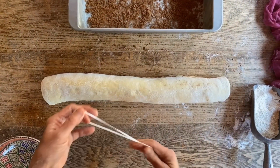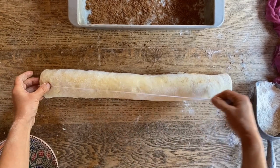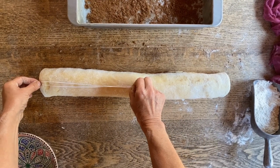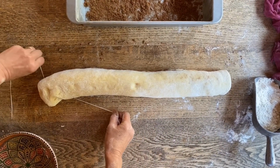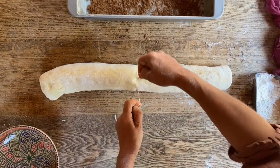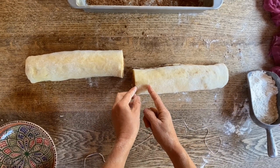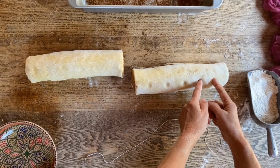Now here we have some floss. So let's kind of measure about halfway. So this I'm going to split in half. And now I kind of know where the half point is right here. All right. I'm going to start from right in the center here and cut it just like so. Now, each one of these we're going to cut into 6 pieces. 1, 2, 3. All right.